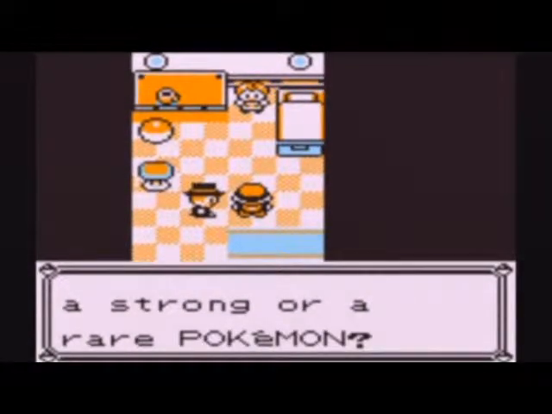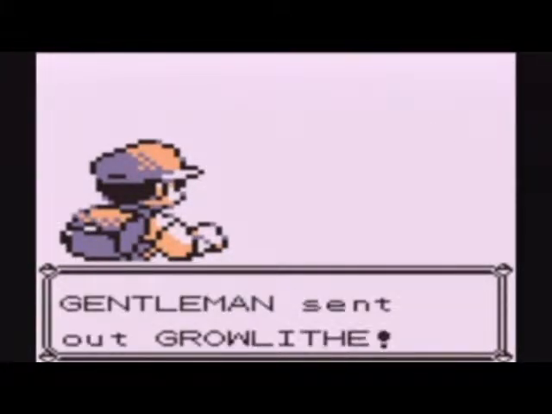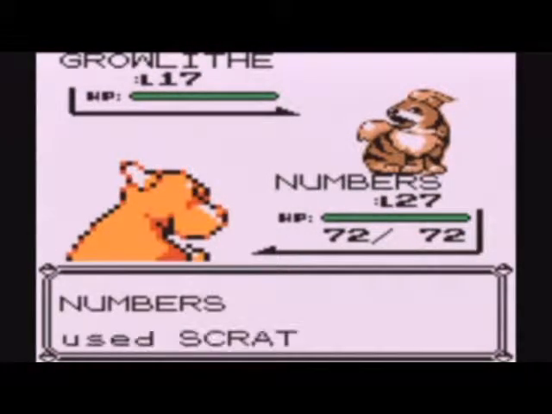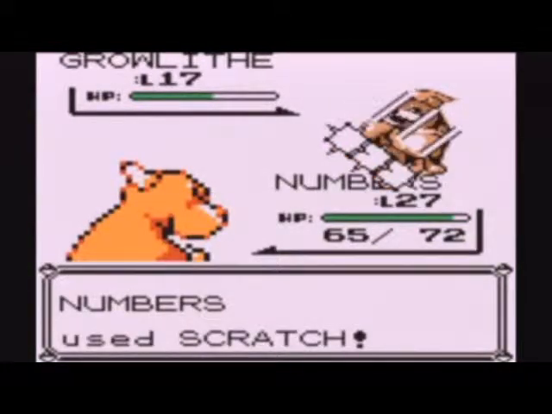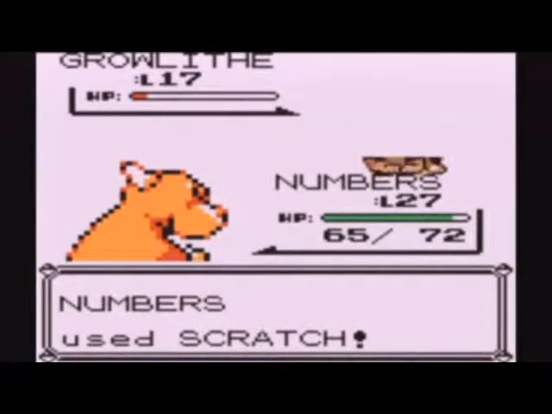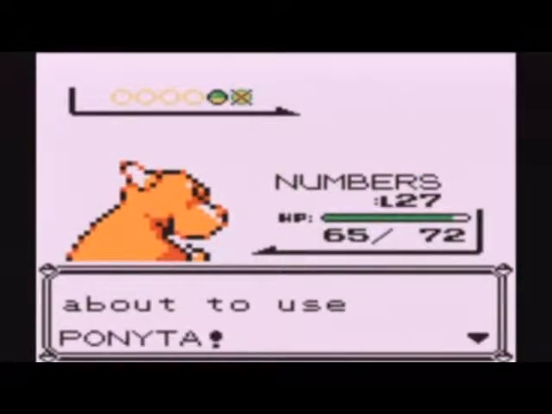Which do you like, a strong or a rare Pokemon? Well, generally rare Pokemon are strong, so... I don't know, I guess I would go with the rare one. Can I not choose either of them? Can I just pick a cool Pokemon? Because I like cool Pokemon. If it has a cool design, it's already on my good side. Though there are plenty of neat-looking Pokemon that are actually kind of lousy in battle, unfortunately. I'm not going to mention names, but people who know me well know probably exactly what I'm talking about.